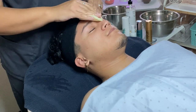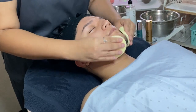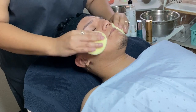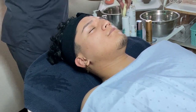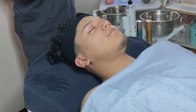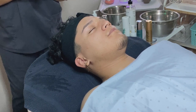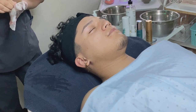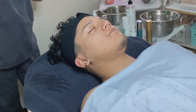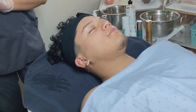Our next product can be applied on dry or damp skin — obviously his skin is more damp, but just know it can be applied on dry skin. Next, I am going to put my gloves on. He might be a little red after this treatment, first of all because it's his first time, and we are doing a lot of manipulations of the skin, bringing all that blood to the surface. Being a little red is normal — I was actually a little red myself and it went away after about an hour.